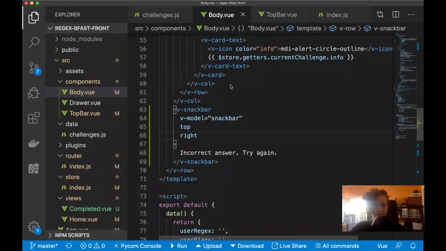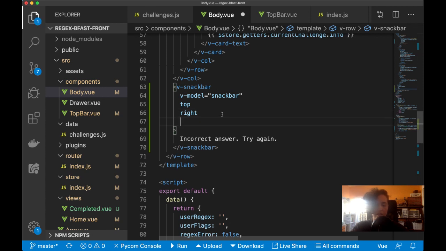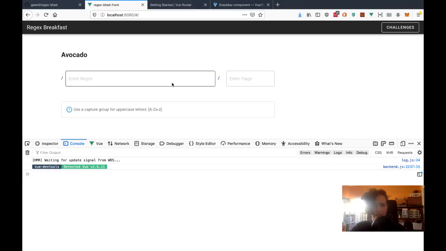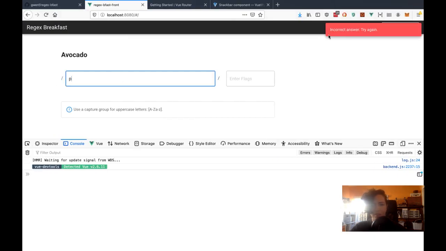And now I'll have to say, can I say color equals error? Is that valid? Okay, good. Yeah, I think that's okay. And then it disappears. And then if I do it again, it comes back.